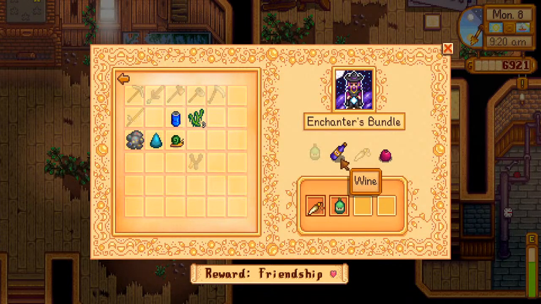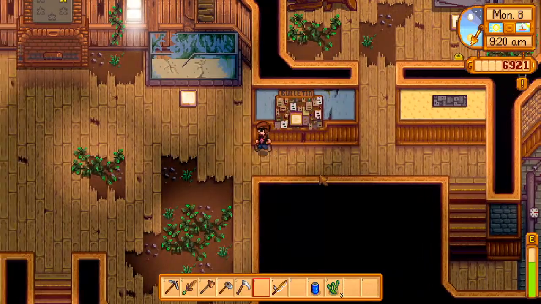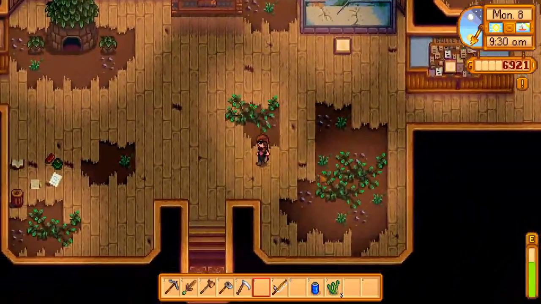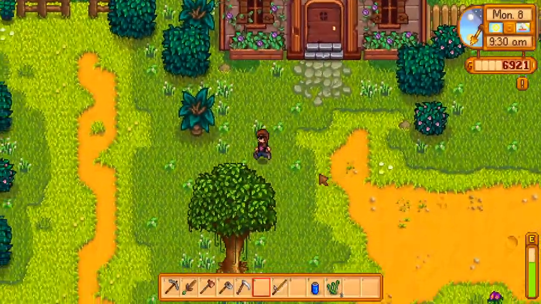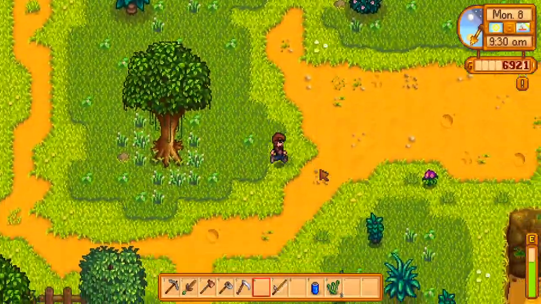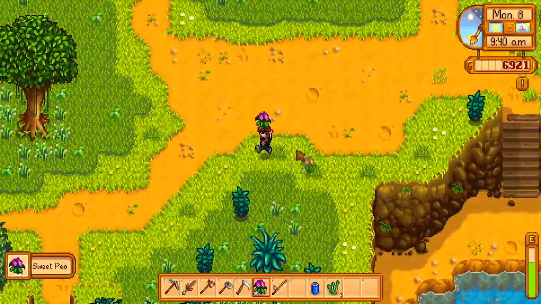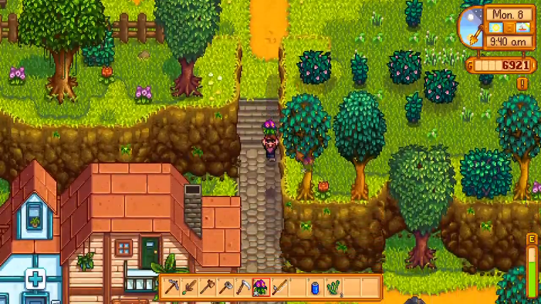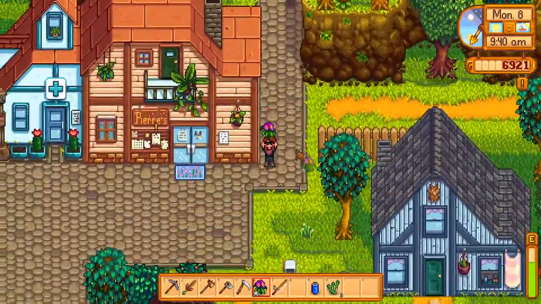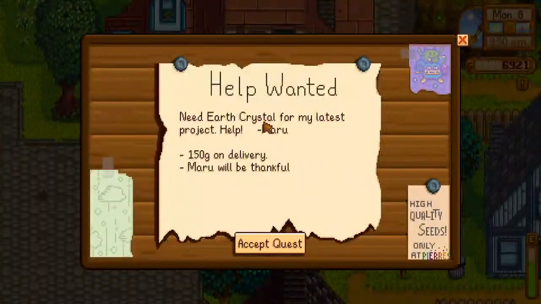Alright, so we need kegs in order to make wine. Kegs require oak resin. So now that we've dropped off our first oak resin in the bundle, every other oak resin that we get, and since tappers generate infinitely, will be forever from now, we'll be able to use every other oak resin for kegs, which we will need because they produce wine. And once you start producing wine, you're going to start making real good money consistently.